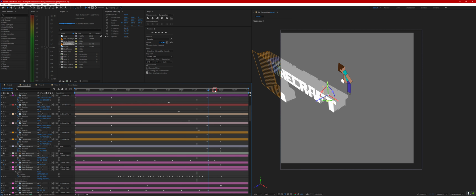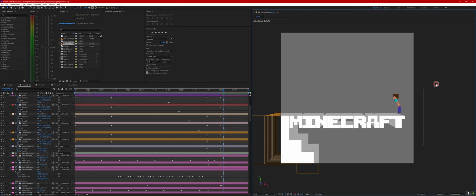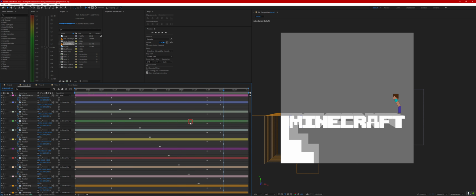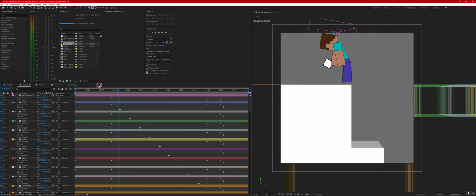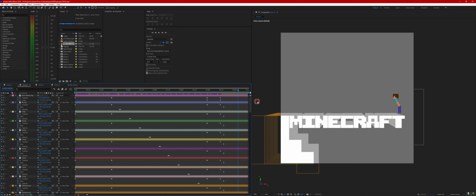It gets to the end of this, and it zooms out, and you've got a convincing 3D effect. Although slightly blocky, but, you know, that's what Minecraft is. I'm not sure what happened to the E there. The E is a mystery. Very convincing 3D effect. It's really just that simple. Just make layers and you've got a convincing 3D effect.